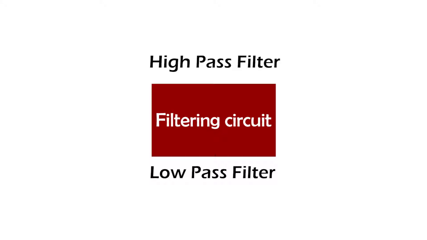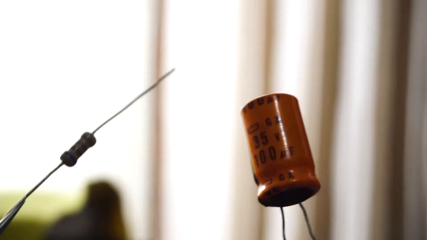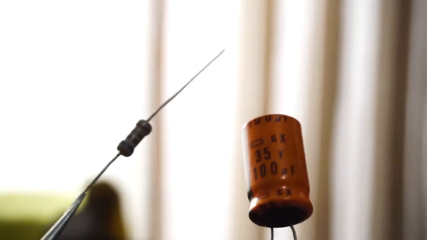Now, this is best demonstrated with a real thing. So, this is a sound of a music with no filter on. And this is what it sounds like with a high-pass filter. This is how it sounds with a low-pass filter on. So you get the idea. Now how does this filtering circuit work? There are quite some variety of filter circuits. But in this video, I'll show you what I think is the simplest kind. The resistor-capacitor filter, famous with the name RC filter.